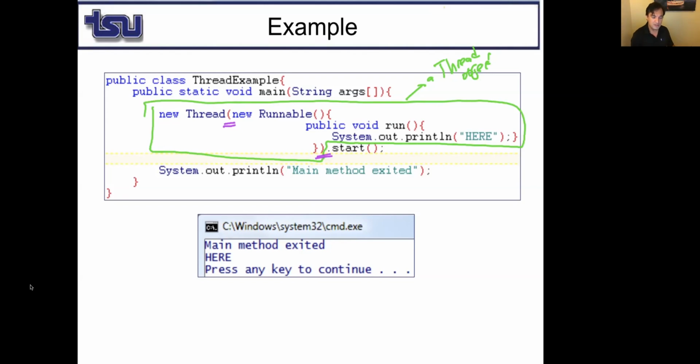What is the input to the constructor? That's an object that doesn't have a name. That's an object of a class. That's an anonymous object of an anonymous class that implements runnable interface this way. So I create a thread using the constructor that takes a runnable object, and I start that thread right there. Okay? So that means as soon as I'm done with main method exit, this thread, which is in the runnable mode, will run. In other words, it's going to go to the input object and make a call to the run method via that input object, and it's going to print here.